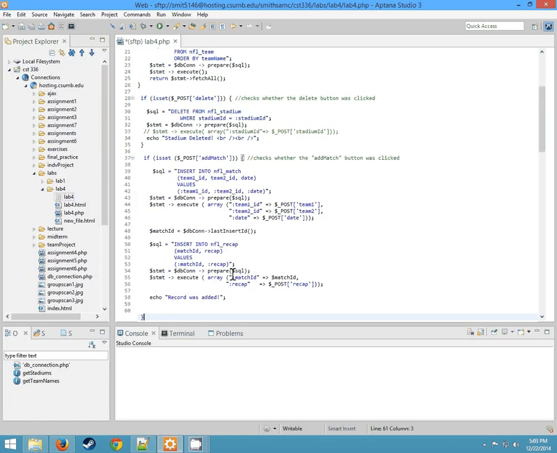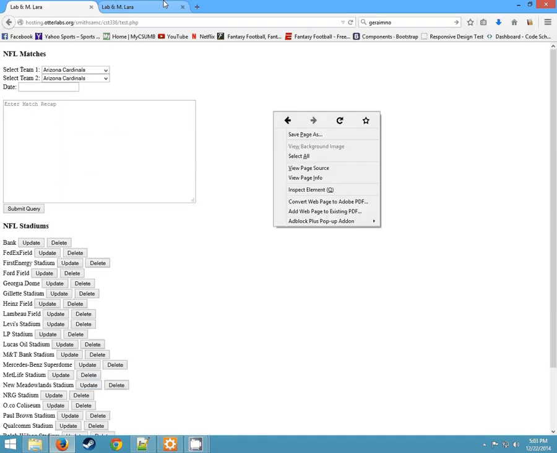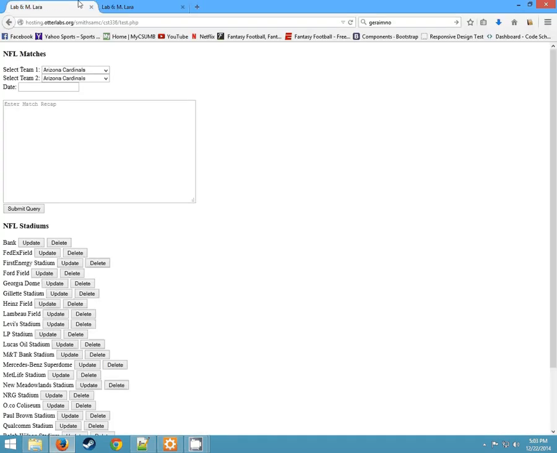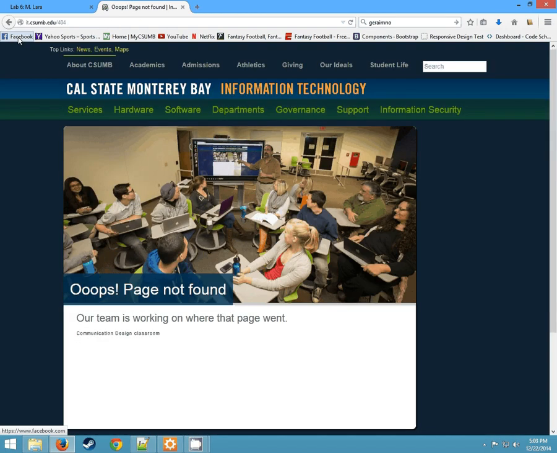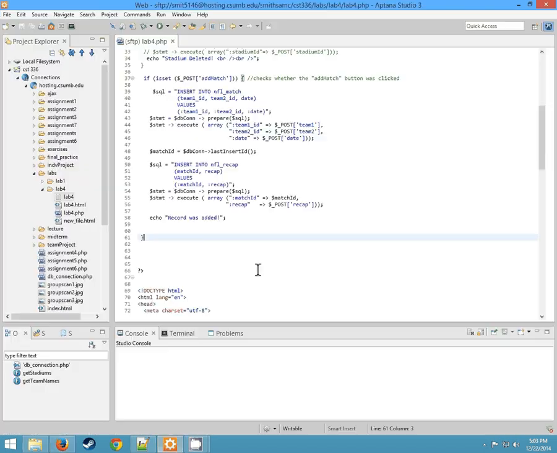And again, preparing, etc. So now if we save, our page here, which had nothing, should be similar to the example. And we can go through and go to bank and click update. No, we don't have the corresponding pages generated yet. That's the next step. So in the future we'll create the pages so that we can update each of these fields, etc. So this is part 2 of section 2 of lab 4.